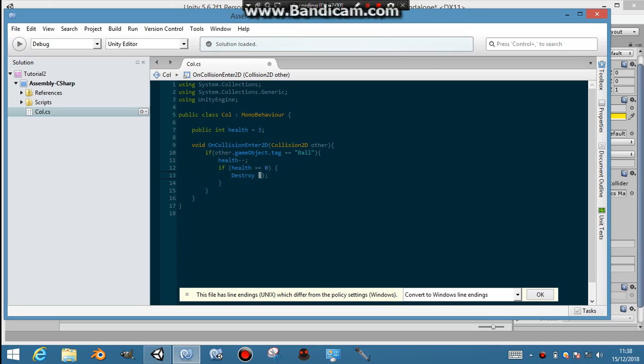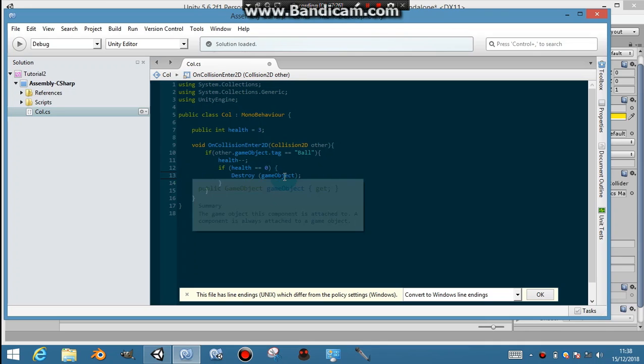So that is it, we have written our collision script. It's very simple to understand. If order dot gameObject, we're looking for the game object that has the tag ball. If it collides with the game object that this script is sitting on, it is going to decrease health by 1. Then if the health finally reaches 0, it's going to be destroyed.